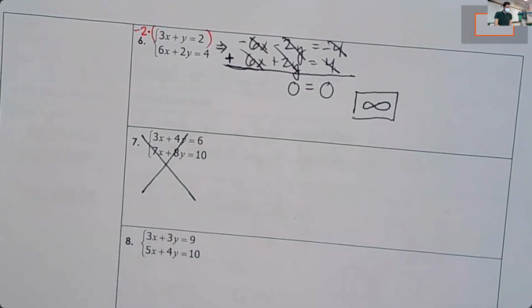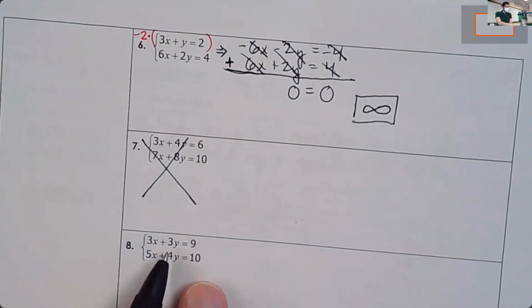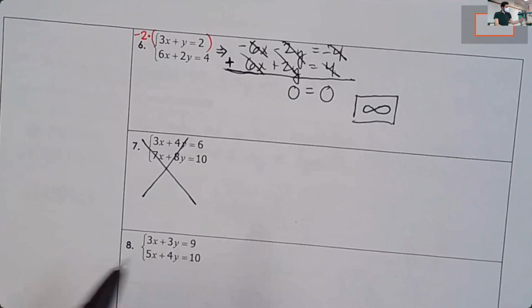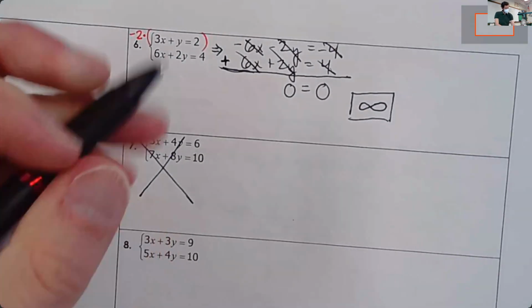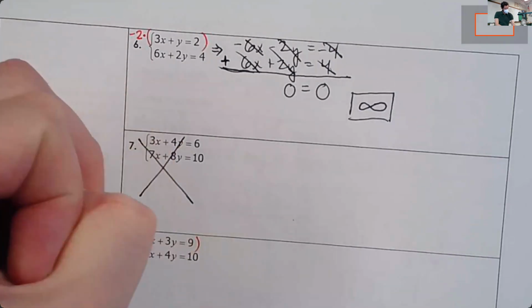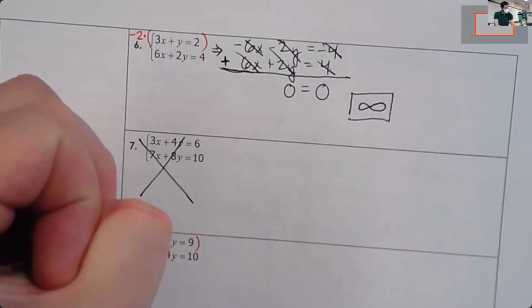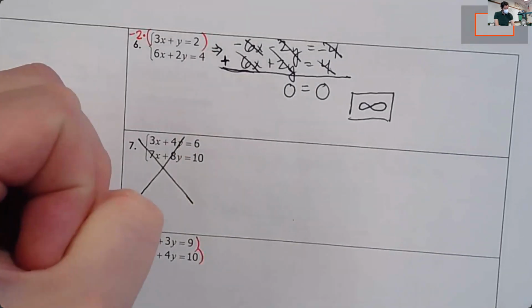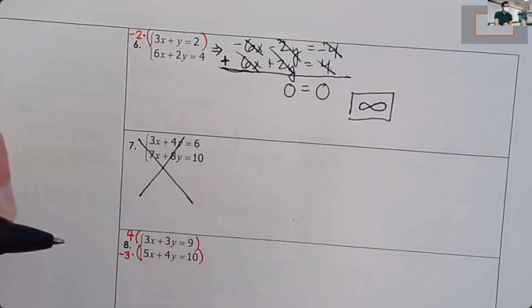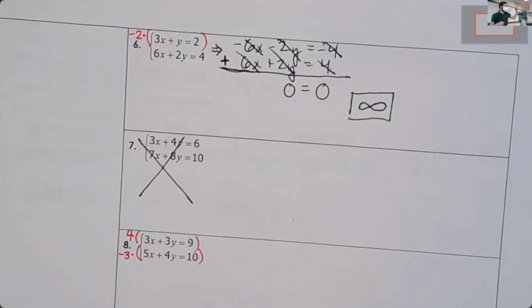So let's go ahead and multiply. What do you have to multiply 3 by in order to get to 12? 4. So let's multiply the top equation by 4. And on the bottom equation, what do you have to multiply 4 by to get to 12? 3. And again, I'm going to make sure we have opposite values. So I'm going to multiply the bottom equation by -3. We could have multiplied the top equation by -4 and the bottom one by +3. It doesn't actually make a difference there.